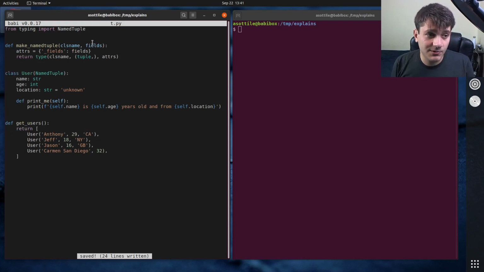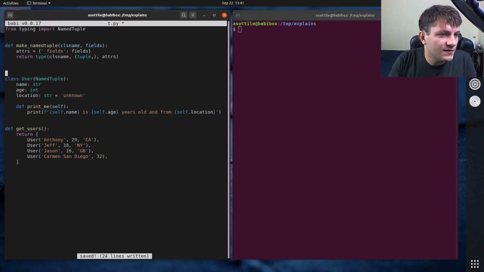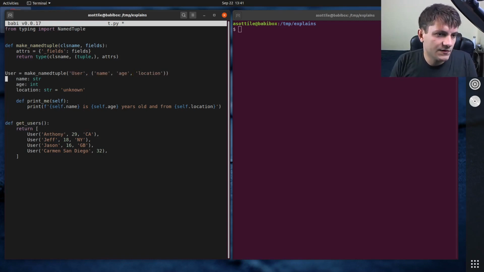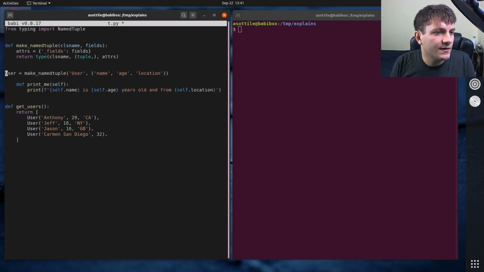So let's just start with this, show you what we have, and I'm going to rewrite this: user equals make_namedtuple with user, and the fields are name, age, and location. We're not going to be using that.